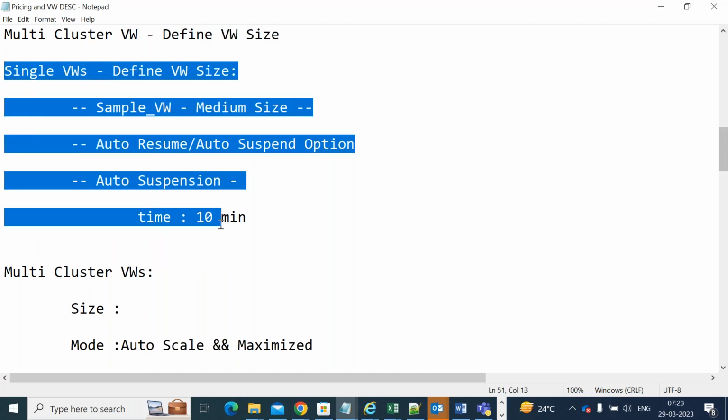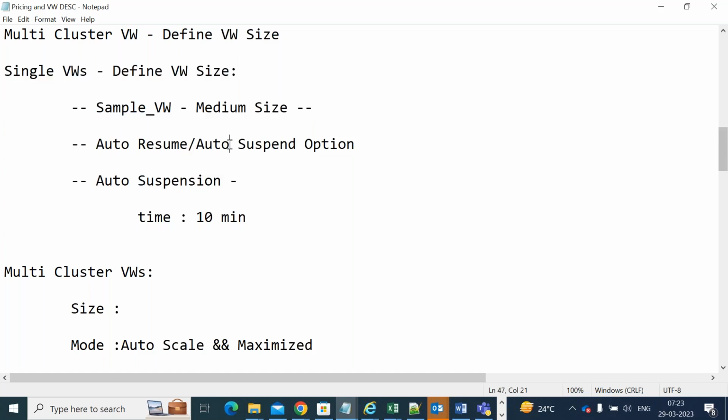My intention is that you understand the basics very clearly before creating all these objects, because these terminologies are new to the Snowflake environment, and new to us also. While learning Snowflake, we will come to know all these things. Now tell me, guys.